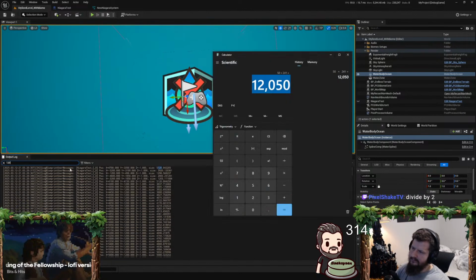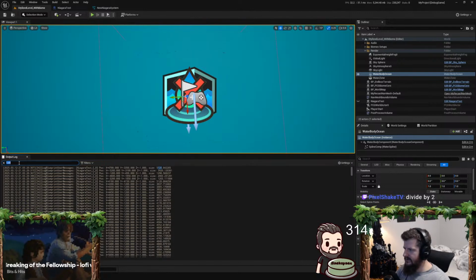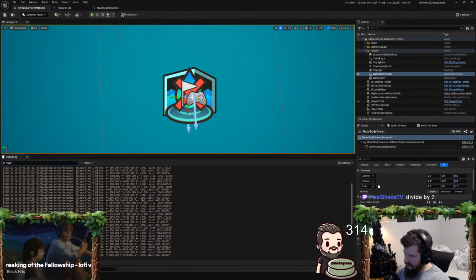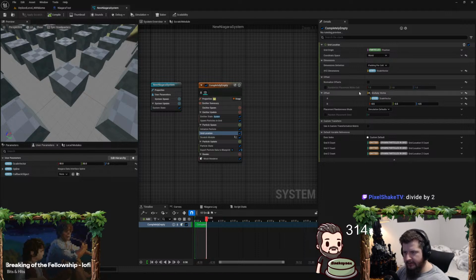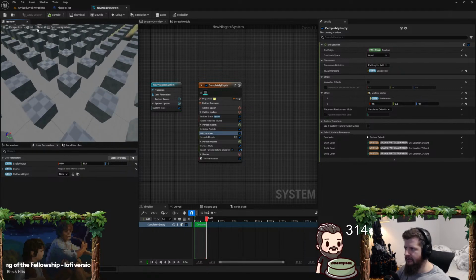No, it should be half that. It should be half that. 6025. Because I did in here minus 0.5. I'm wondering if I offset it in the correct direction or not.